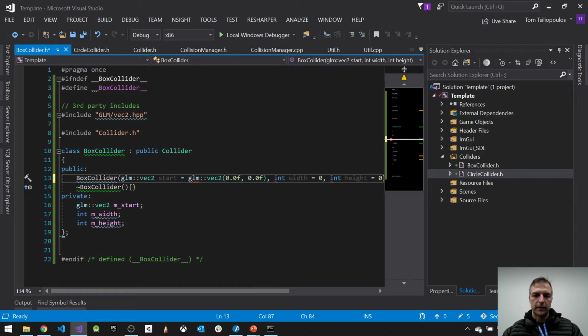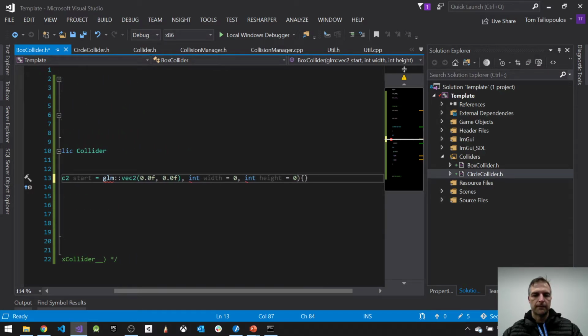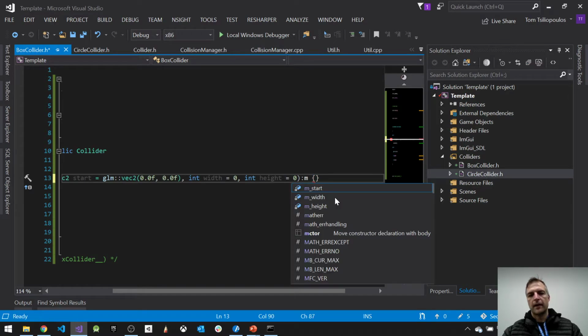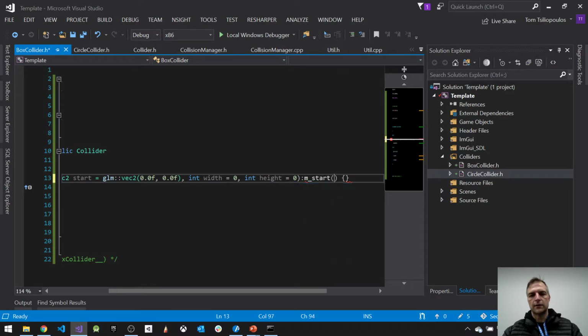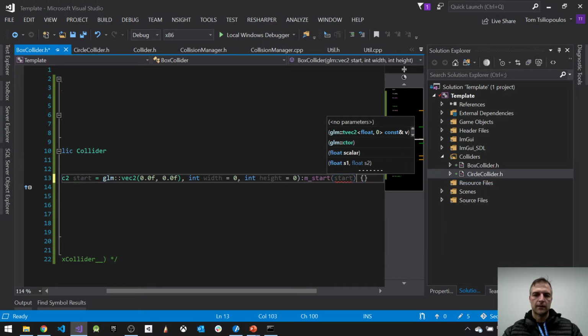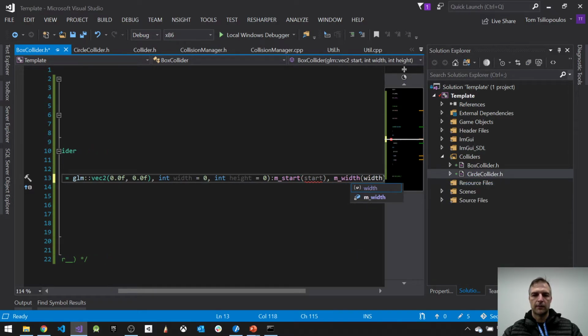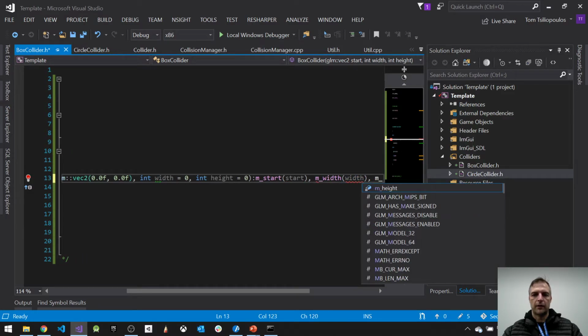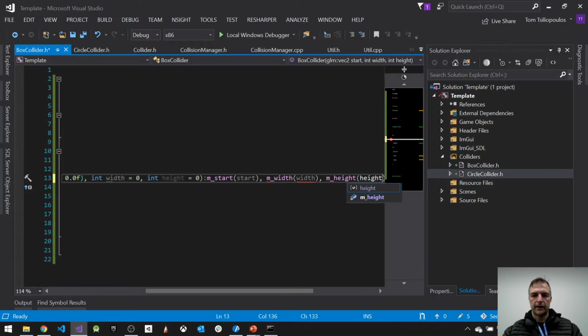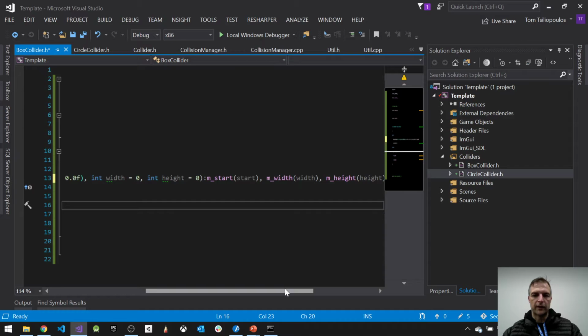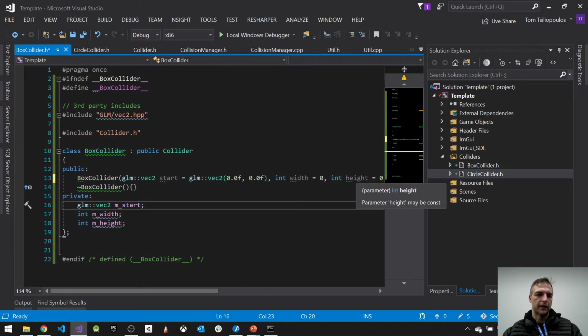And what I want to do is initialize those things. In my initializer syntax, m_start is start, m_width is width, and then m_height is height. That's all my initializer syntax. I've put one after the other, which does my constructor.